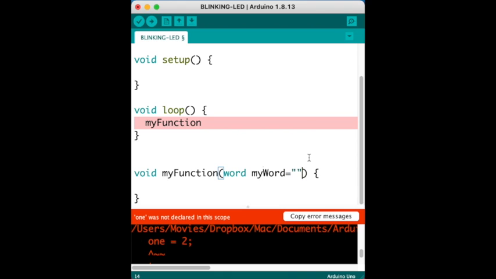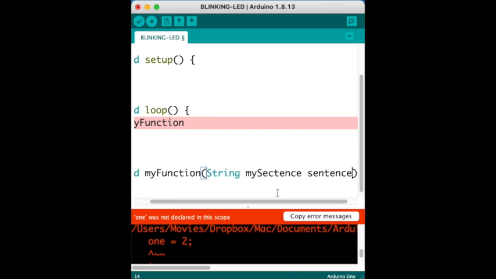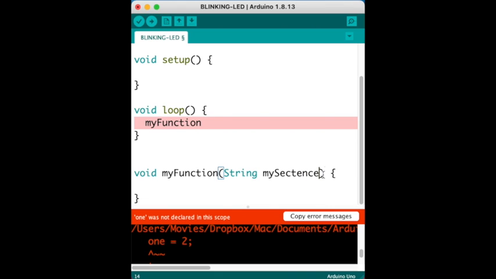And what if you need a word and a number? You can have this and then go like that. You just put a comma between them, and then every time you call it, you don't even need to give it in. So we'll just do string, and I'll do my sentence. I don't think sentence is a variable, right? Sentence is not a variable, unless I spelled it wrong.